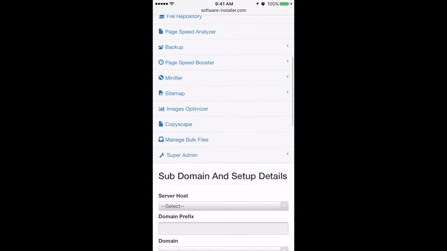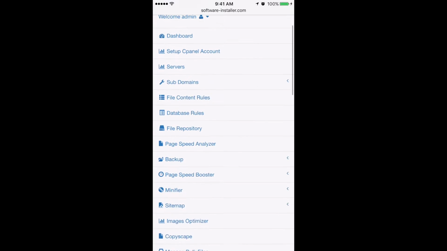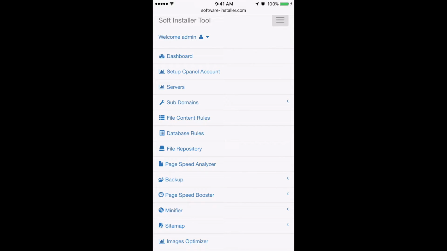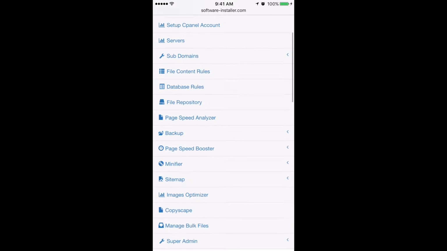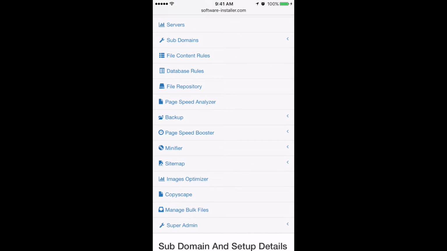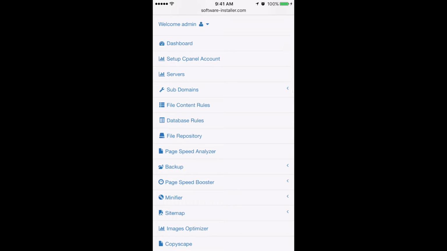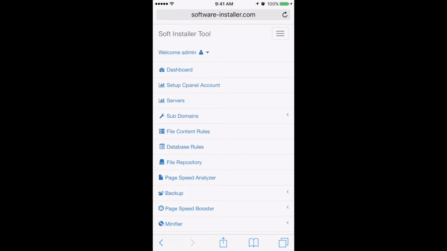So I'll show you things for that later. And yes, you can upgrade the old templates with that tool. So this is pretty cool. All right, I just added a new website. So that's what we call a server on this tool. So you see where it says servers? It's the option at the top right now. Okay, so servers. And what we're going to do is add one. Okay, so when I go there, I just scroll down.